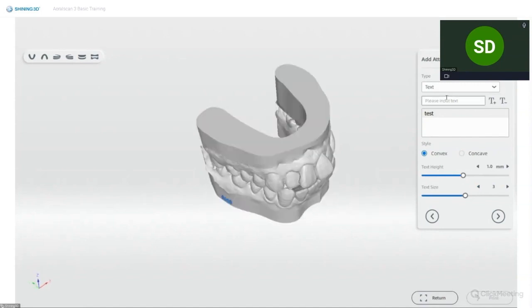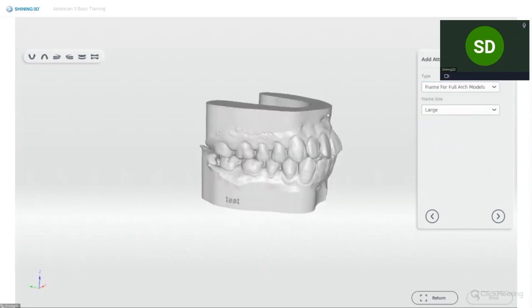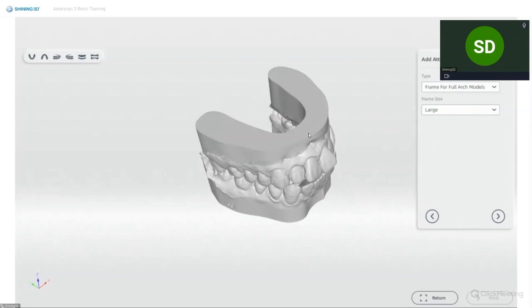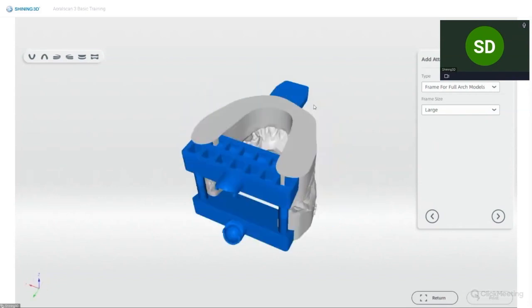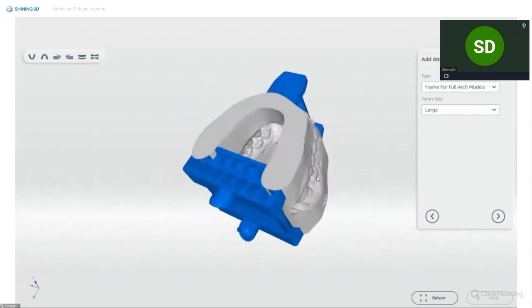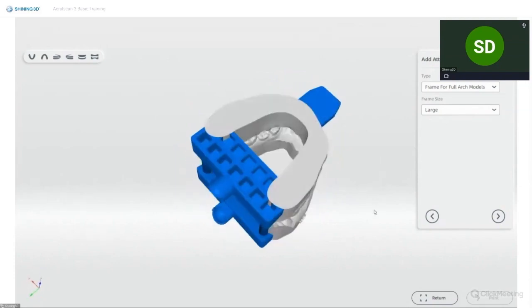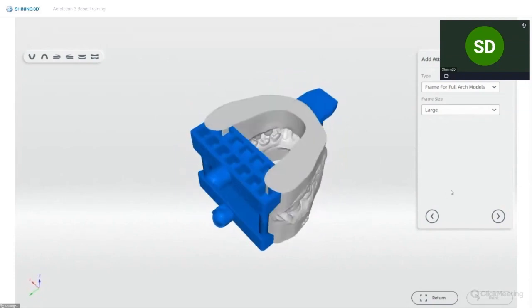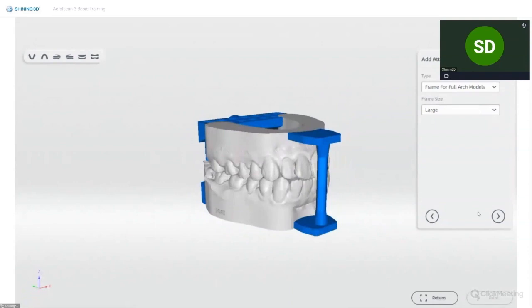And besides text, you can also add a frame, something like an articulator, but we only provide those default options. You may not choose any customized frame. So like this, and just click next. It will take some time to do the processing also.